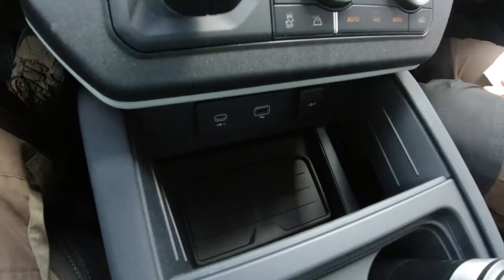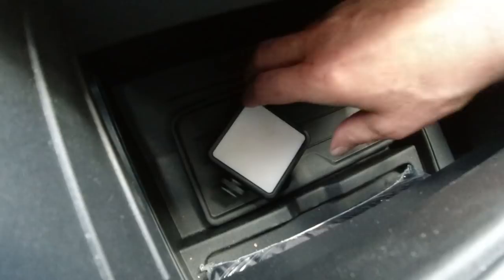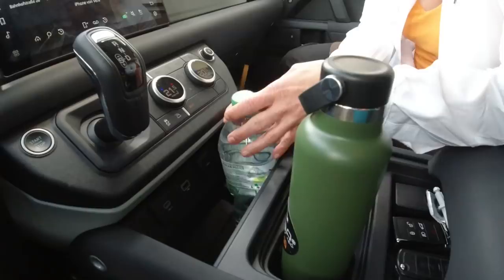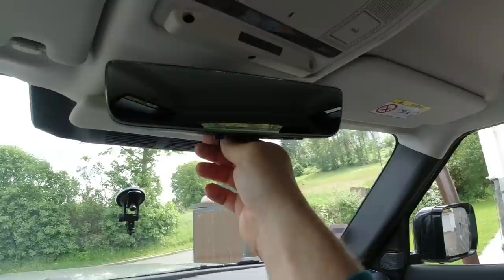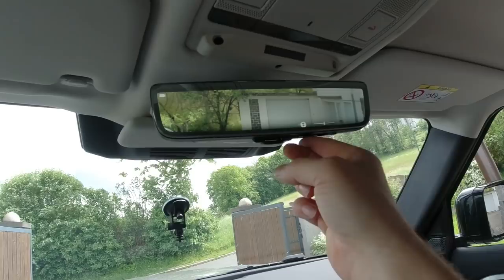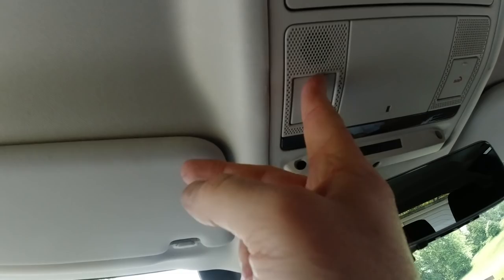What I really find questionable is this garbage hole here - look, this is the most intuitive spot in any other car to put something and it just fell down there. I can reach in from the side which is kind of weird - it's too small for a six pack. Okay, this is beautiful. If you flip your mirror like you used to in the old days in the Discovery, now you've got a superimposed vision with a little camera symbol. Now you can move it up and down - rear view screen, regular mirror. Something I guess I shouldn't push - this is if you need service and this is if you got into an accident.